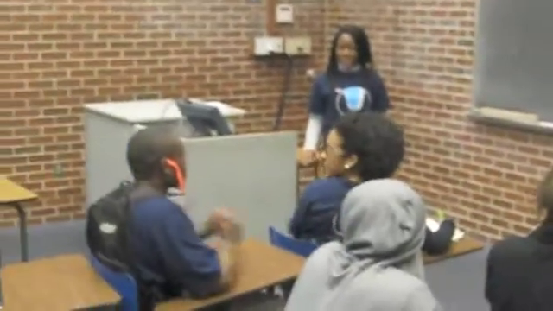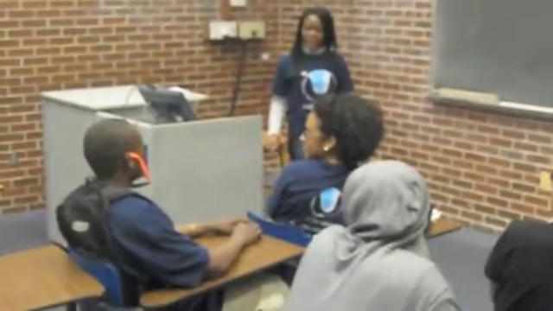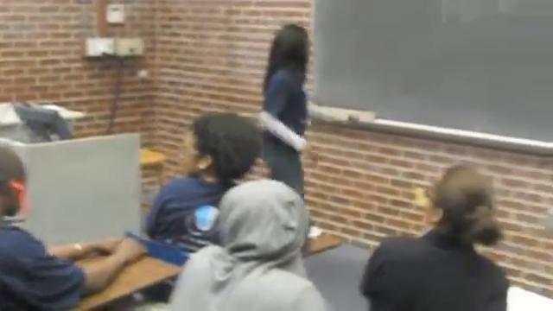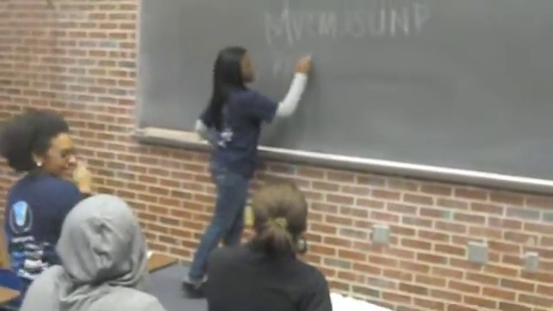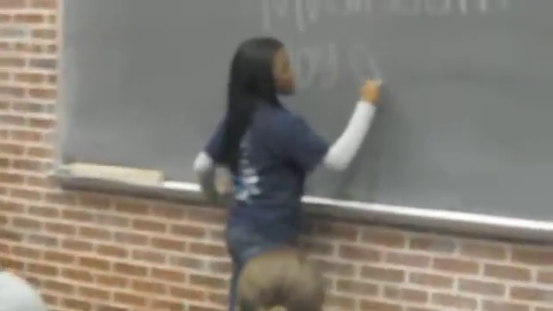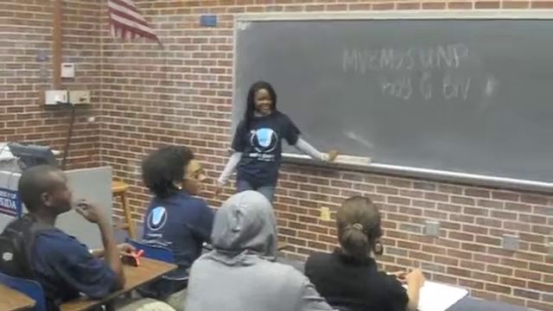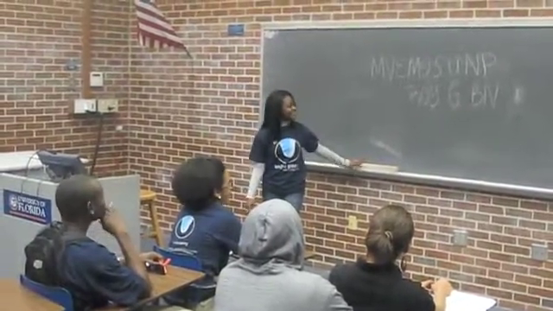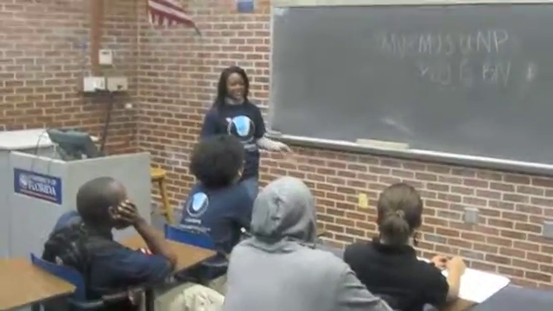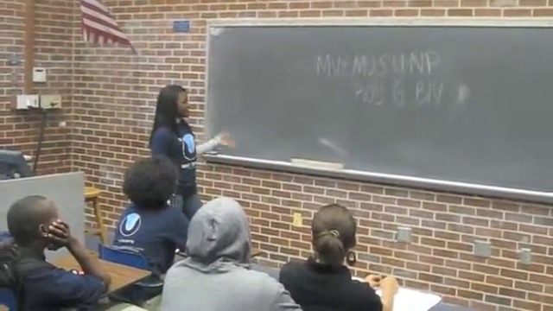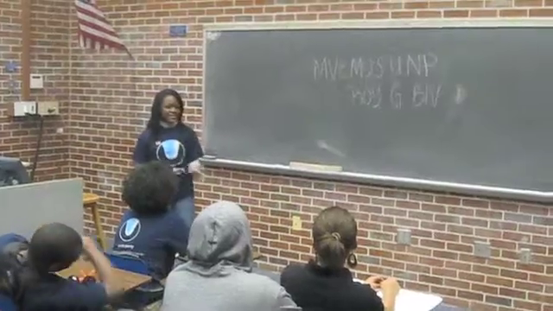Fine. And we were just discussing mnemonic devices. Can you name another mnemonic device for us? Roy G. Biv. Okay, Roy G. Biv. Can anyone tell me what this stands for? Courtney? The colors of the rainbow? Exactly. Roy G. Biv is another mnemonic device used to tell us the sequence of the colors of the rainbow: red, orange, yellow, green, blue, indigo, and violet.